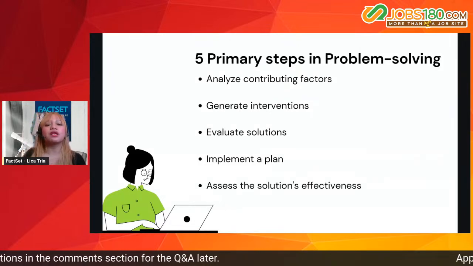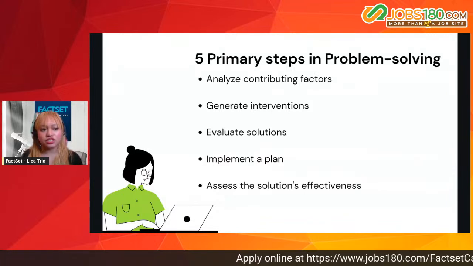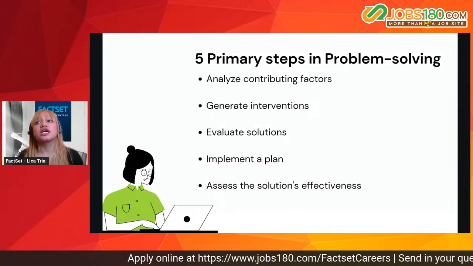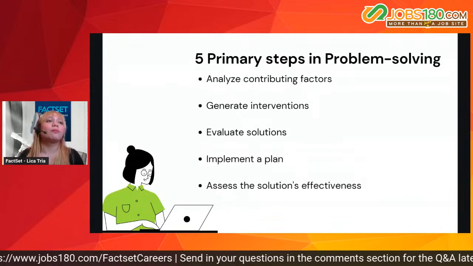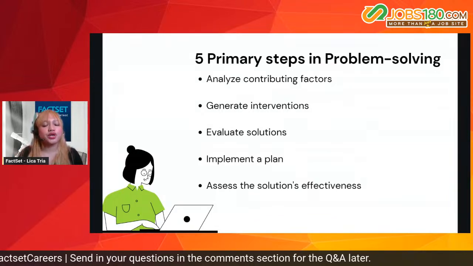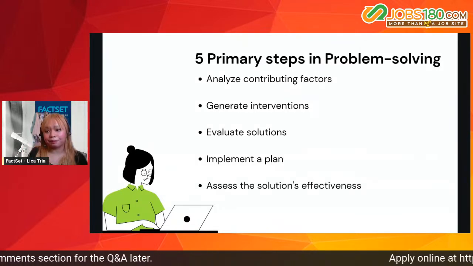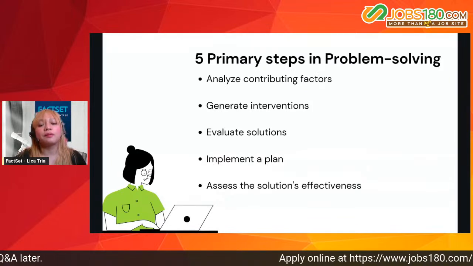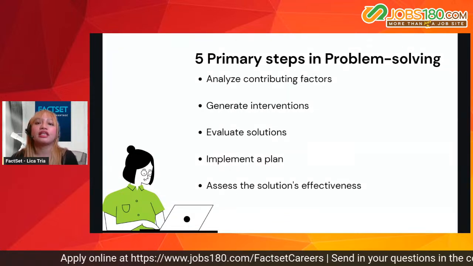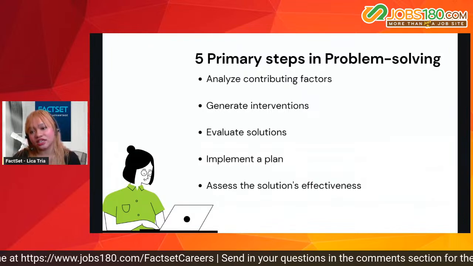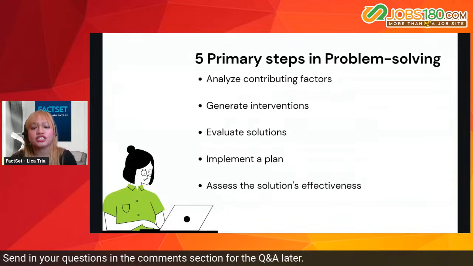And when we say implement a plan, this is the time where you will communicate with your team members. You will still continue communicating with your team members and providing the process kung paano ninyo gagawin itong plano na to. Kung paano ninyo gagawin para ma-ensure na itong solution na meron tayo would be effective enough to solve this problem. Okay, so implementing a plan will actually help you to determine if the solution that you have provided will work or not.